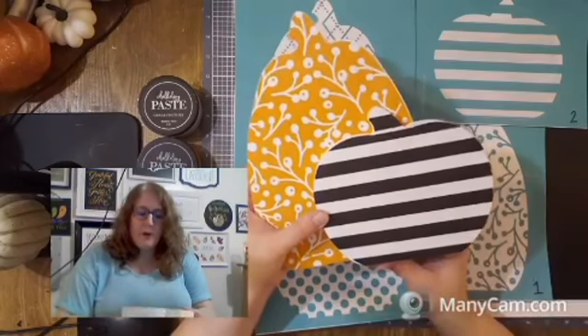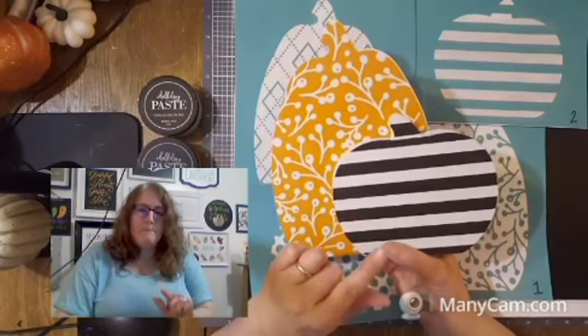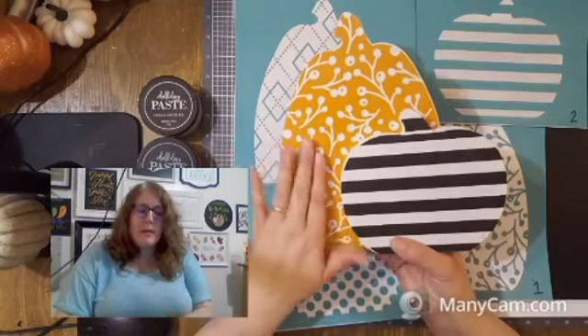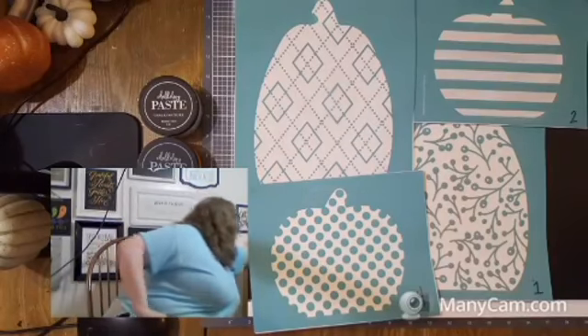We also have the Christmas tree shapes and there's three of those cutouts - those are all new things in the autumn winter catalog. You can get to it - if you message me I can give you the link. The cutouts were the first project I did with the patterns.